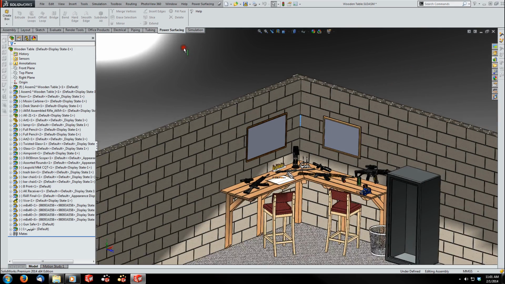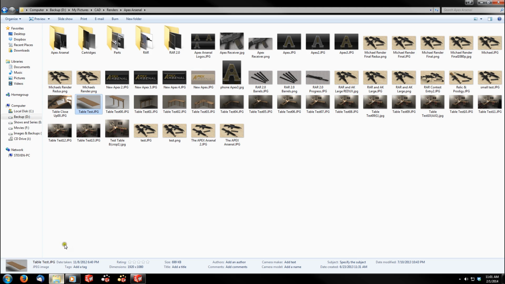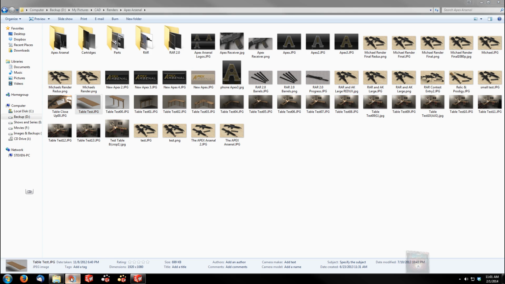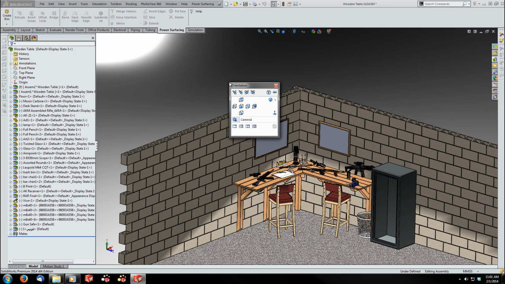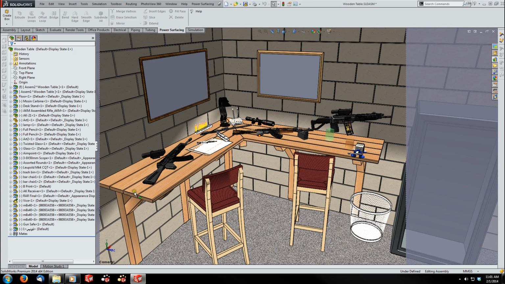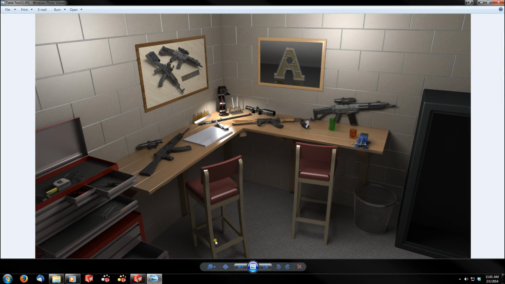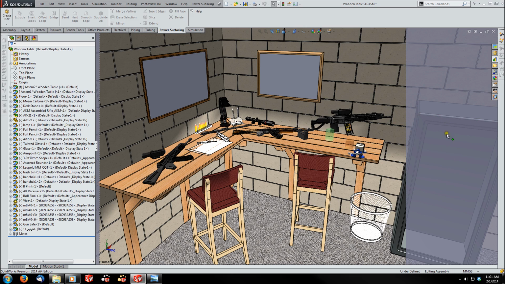So now if I want to take another shot and replicate exactly the renders I have here, I have a camera set up. If I go under my views, you can see camera 1, and it will automatically take me to what I have set up. And it's a little deceptive because you can see where it's trying to crop my image here, but you can clearly see how it's actually rendering beyond that. So you'll have to play with it with the preview window to see what you're actually going to be rendering.